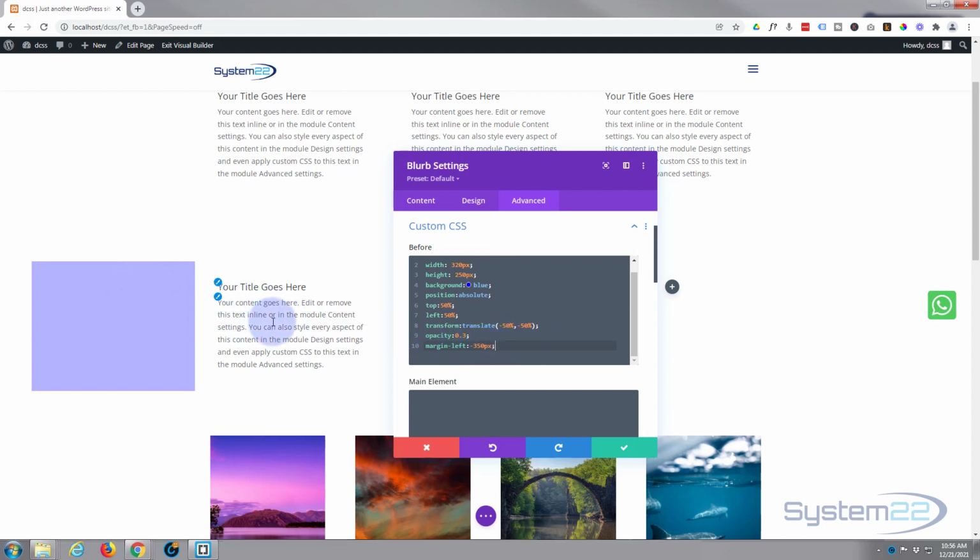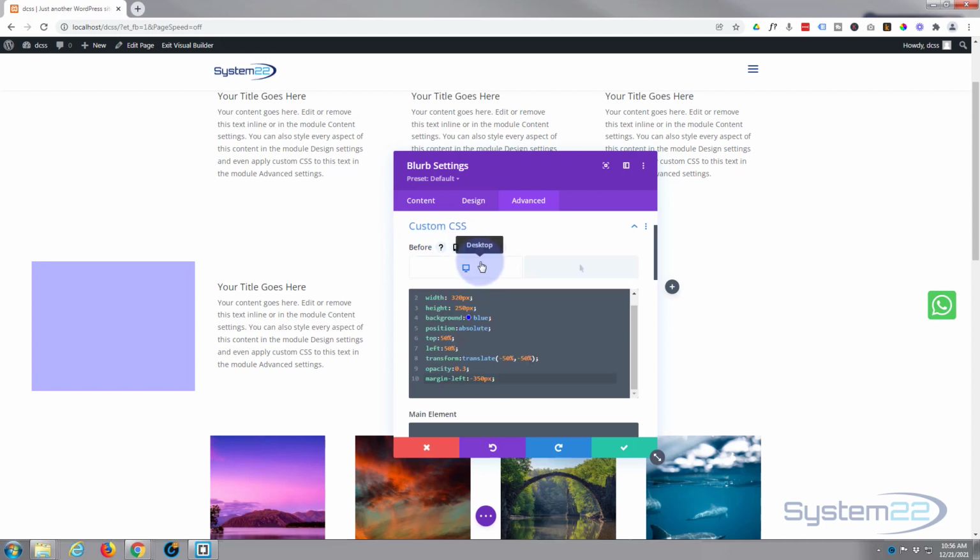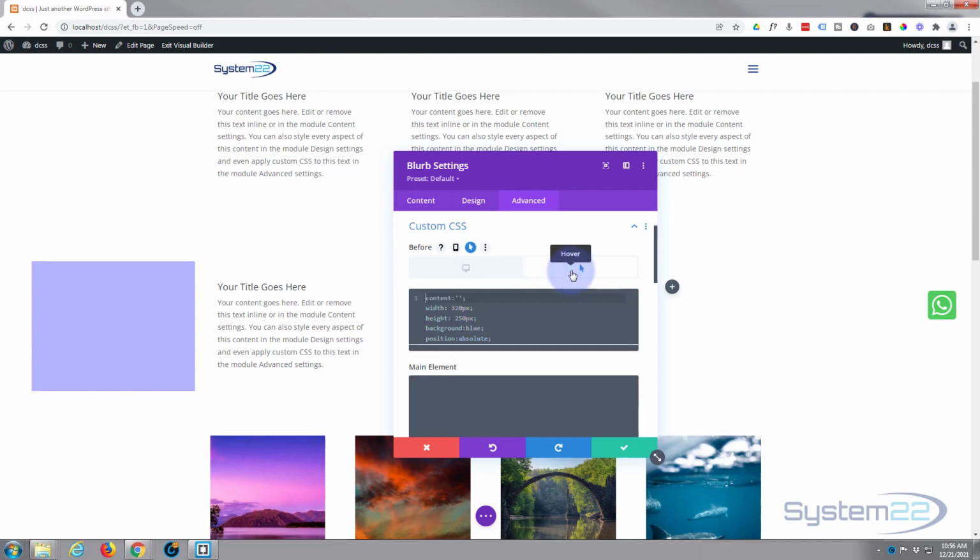Okay, well, let's bring this back now when we hover over it. When we hover over it, we want it to sort of slide in over here. So to do that, this is common to most Divi modules. If you hover over the dark writing, you'll see some little icons appear. There they are. Go to the one you want to affect. In our case, the before here. I'm going to hit the little arrow. We've got a desktop state when your mouse is not on it, and we've got a hover state when your mouse is on it.